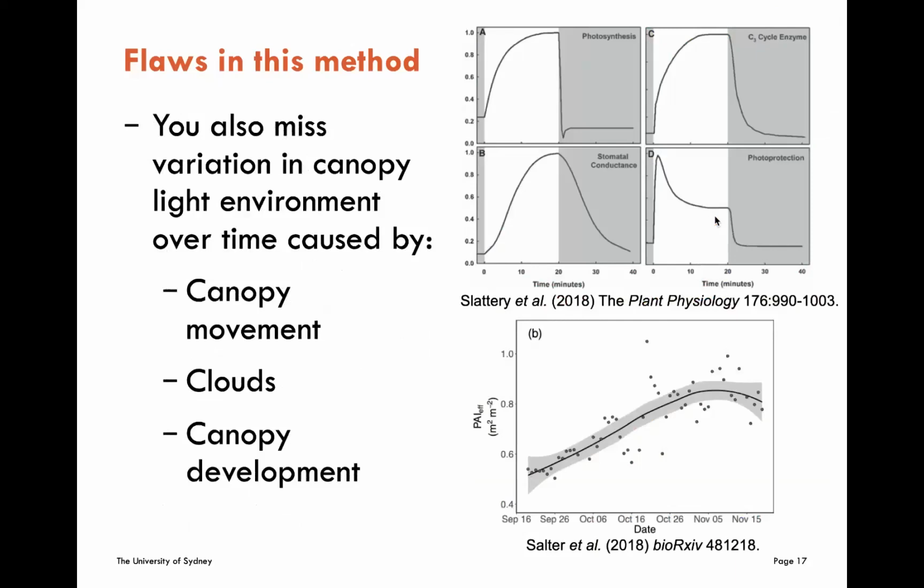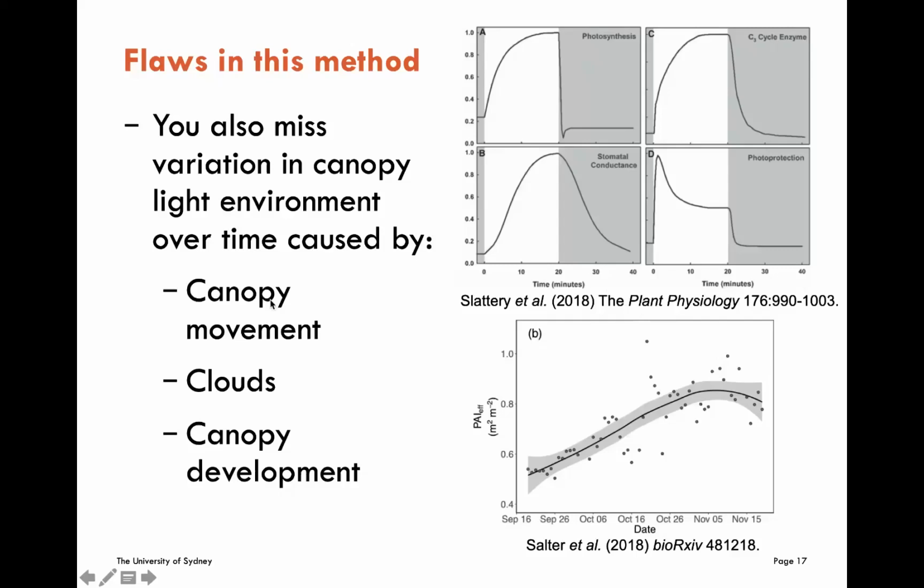And this has been highlighted quite a bit recently. If you want to read more about quick changes in the light environment and how it affects plant physiology, then there are a few nice reviews. There's this paper by Slattery et al., which was published last year in Plant Physiology.